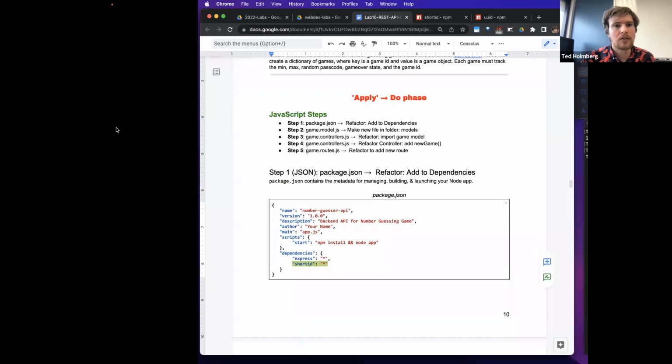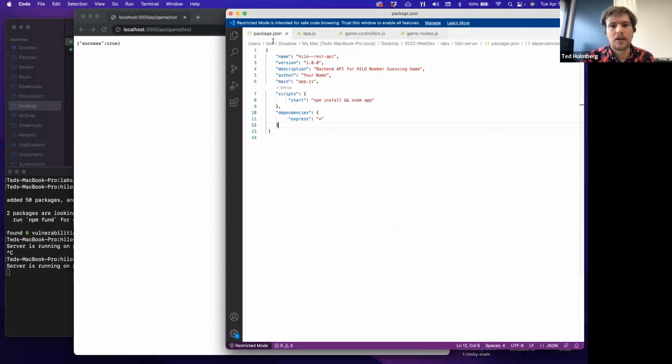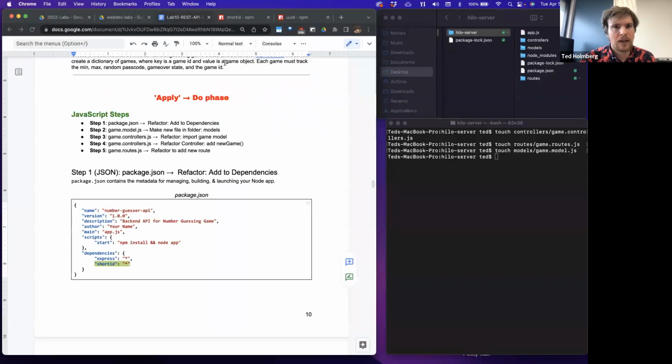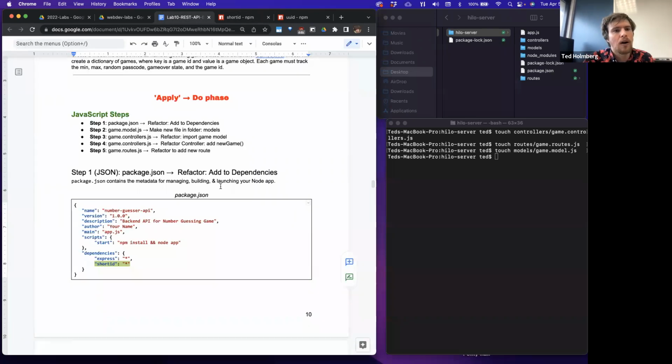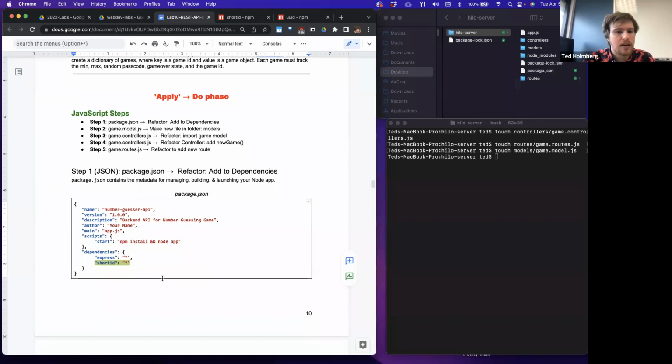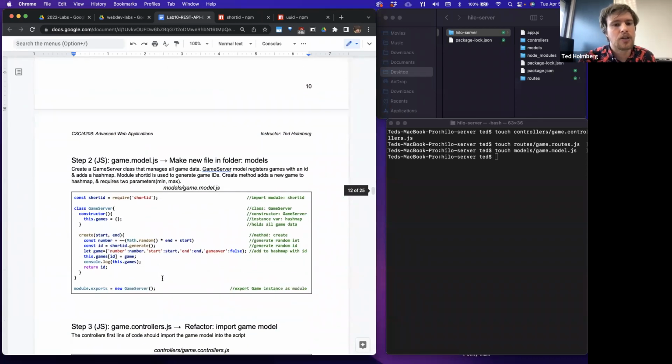Let's go here, package.json, and I will add a comma inside of our dependencies dictionary right here, and then put shortid. And I just want the newest version of that. And again, if you want to read more about that, you can just go to NPM. But the idea is to get IDs that look like this, that are relatively small and that we could share with others, because we're going to use it as kind of a room code like you use in Jackbox.